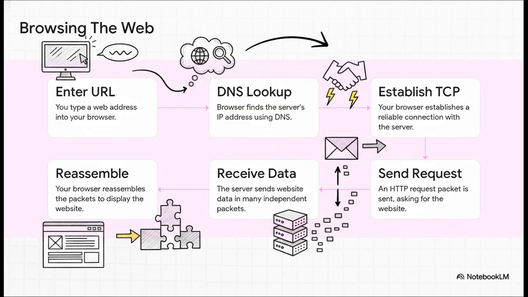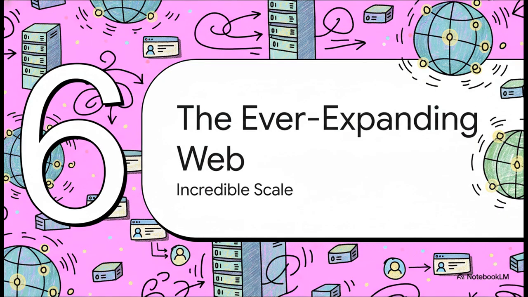Then, it sends a request packet, basically saying, hey, can I have the files for this website? The server says, sure, and starts sending the website back to you, shattered into thousands of packets. Your browser catches every single one, uses their instructions to piece them back together like a puzzle, and just like that, the website pops up on your screen. Now remember that that entire process happens for every single thing you load online.